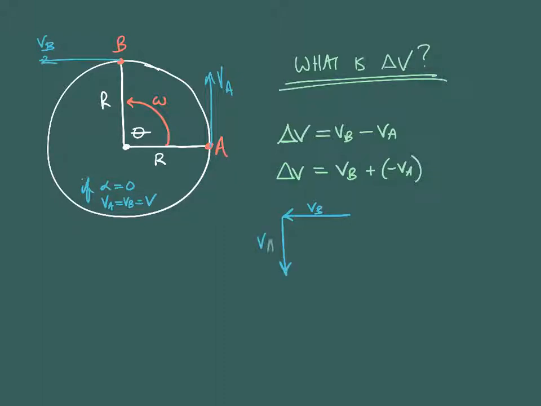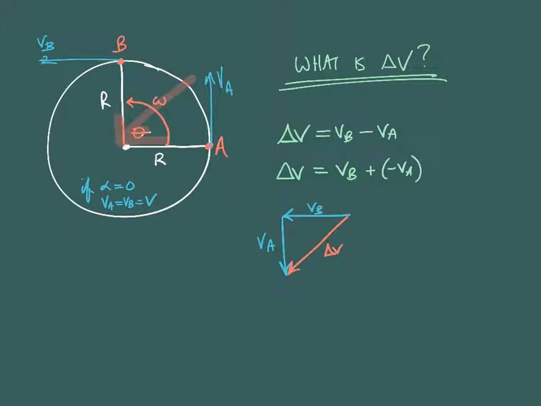Then I get this. That would be VA. And the sum is delta V, which is always drawn from the tail of the first one to the tip of the last one. So guess what we have? Well, acceleration is always, that's the main event, the change in speed, that's the main event in acceleration. If you know the direction of the change in speed, you know the direction of acceleration. So guess what happens? Acceleration is always center seeking.